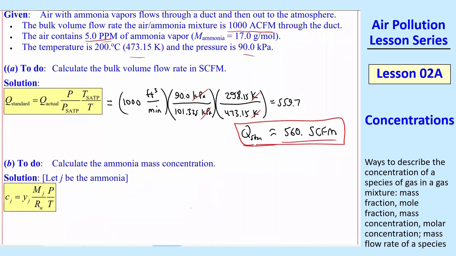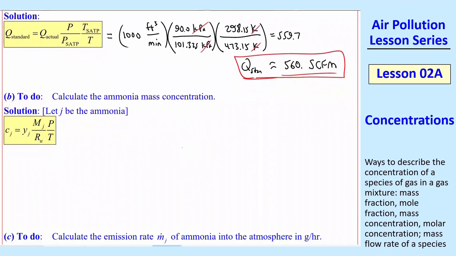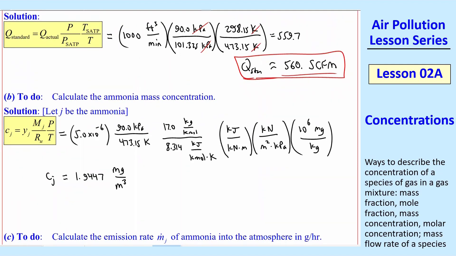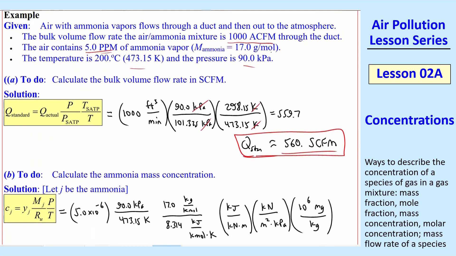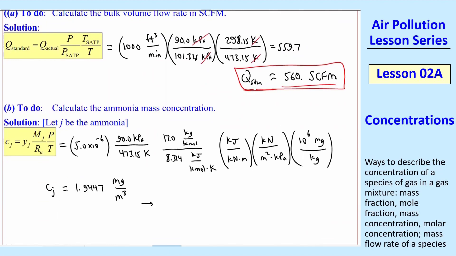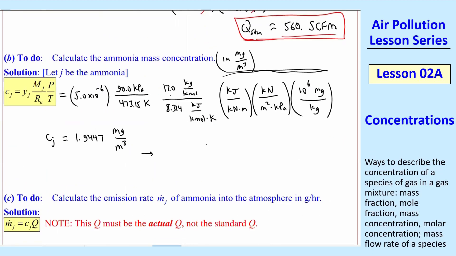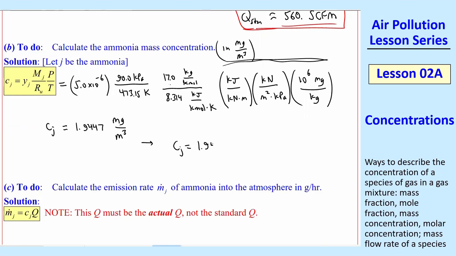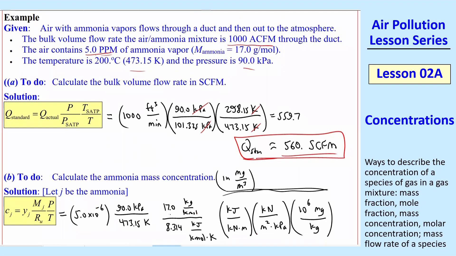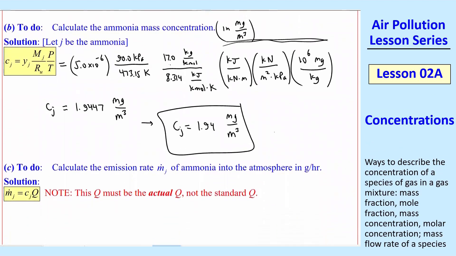Next, calculate the ammonia mass concentration using the workhorse equation cj = yj * Mj * p / (Ru * T). Plugging in all numbers and units carefully — molecular weight of ammonia is 17.0 g/mol, equivalently kg/kmol — along with unit conversions: kilojoule = kilonewton-meter, kilonewton per meter squared = kPa, and 10^6 milligram per kilogram. The answer to three significant digits is 1.94 milligram per meter cubed. Note: although only two significant digits are given in the mole fraction, always give answers to three significant digits unless told otherwise.